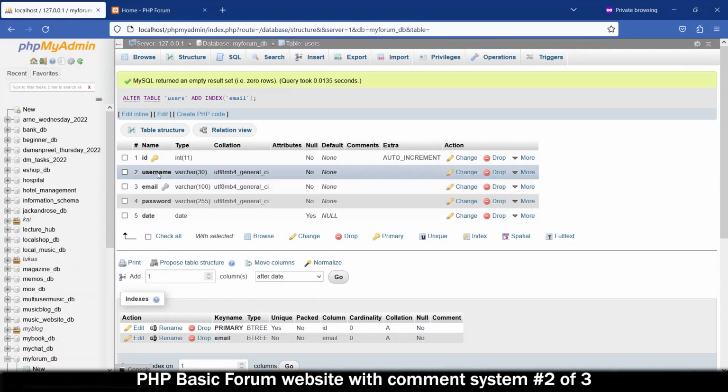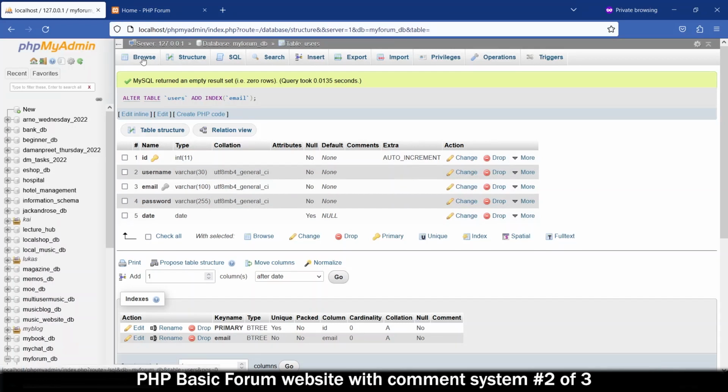If you're going to be using usernames to search for users, you may as well add an index there as well, or if you'll be using the date, but we are not going to do that in here. We are just going to use the email when signing up, and that's it.